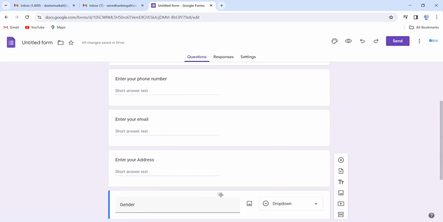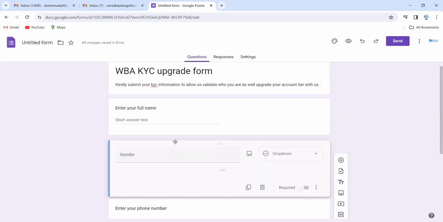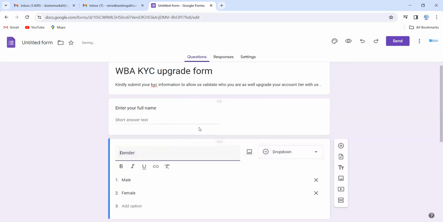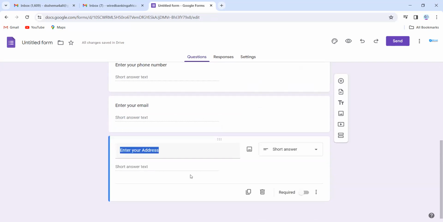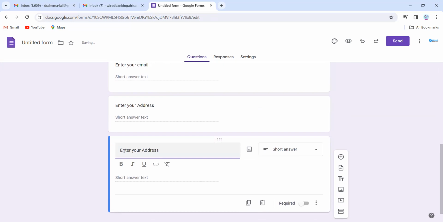and you can always move it around. So on the center, you can drag it to whatever. So of course, you can make it number one, number two, as the case may be, right? So this is basically how to add it. So I can say duplicate. I can say enter your business address, right?